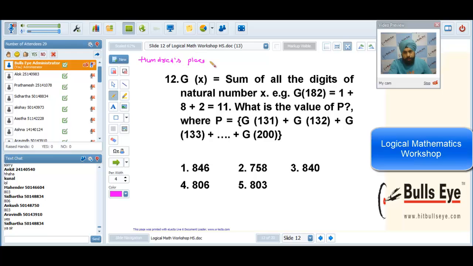Guys, I think you all are clear. These are total 70 numbers. Out of that, in 69 numbers, you will have 1 appearing at the hundreds place, and once you will have 2 appearing at the hundreds place. So the sum of the digits at the hundreds place will be 71.